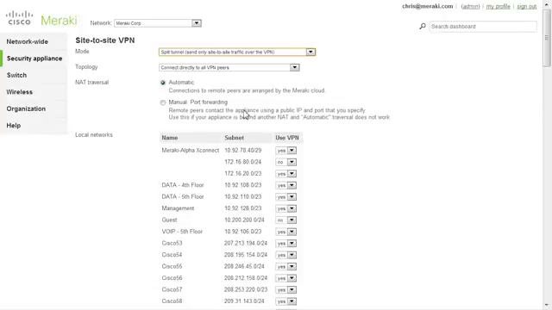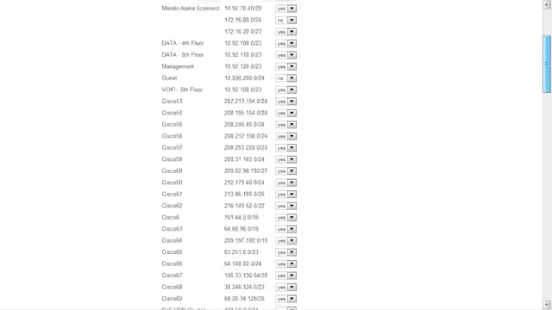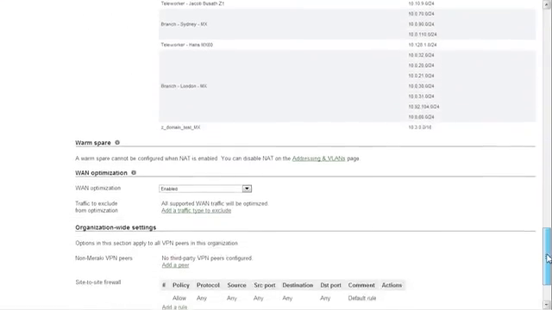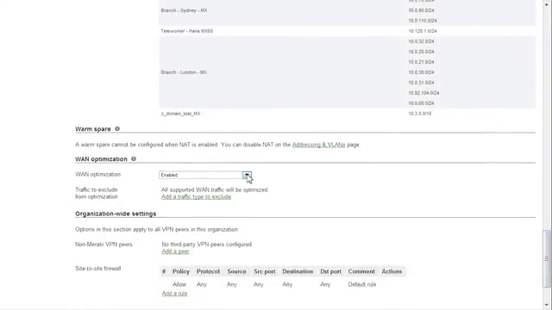By default, this creates a fully meshed connection between all your remote sites. If you wish to turn this into a hub and spoke deployment, just select that from the drop down up here. If you would like WAN optimization, you just need to scroll down and choose Enabled from the WAN optimization menu. There is nothing else that needs to be configured. This turns a multi-day task into a matter of minutes.